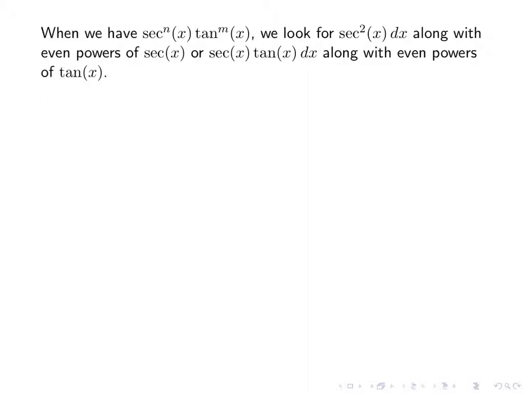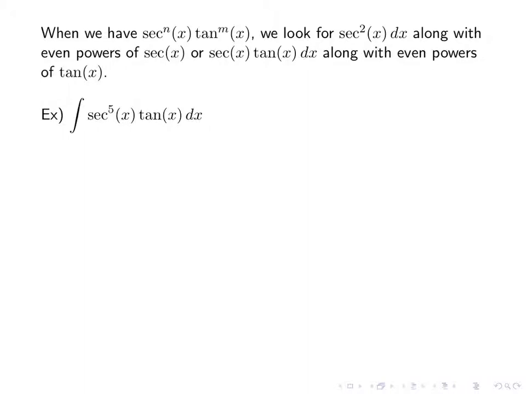So the next thing we're going to talk about is integrals of the form secant to a power, tangent to a power. What we're going to look for, remembering that integration is the opposite of differentiation, are things of the form secant squared x dx along with even powers of secant, or secant x tan x dx along with even powers of tan x.